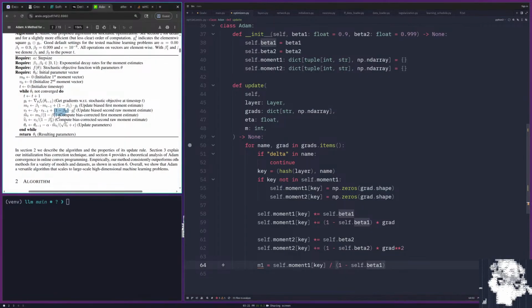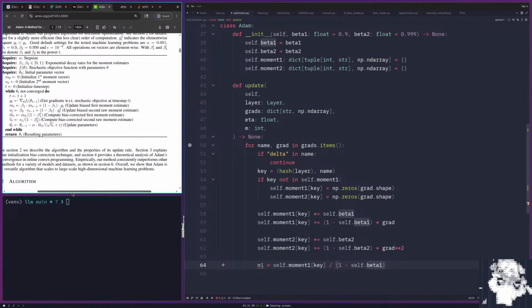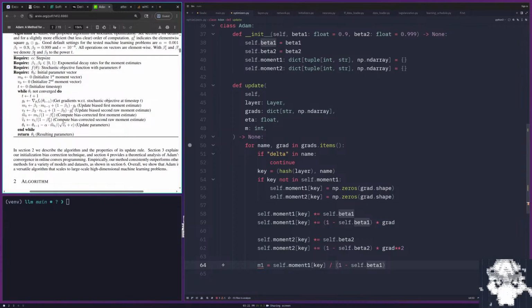Wait, why do they put a T in the superscript of beta here? With beta t1 and beta t2, we denote beta 1 and beta 2 to the power t.